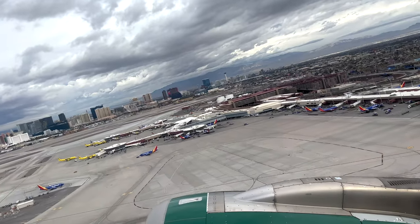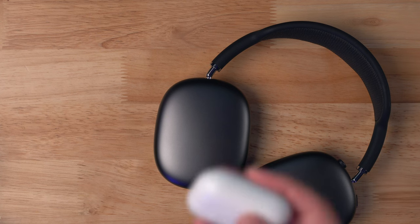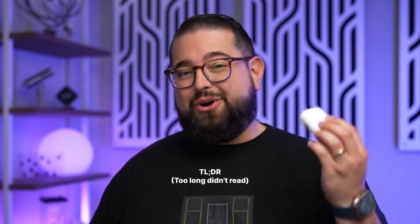So you're going on a plane and you want to know what to take for noise cancelling. Should you do the $250 AirPods Pro or the $550 AirPods Max? Here's the TLDR right at the top: just go with the AirPods Pro 2. If you get the second generation, the noise cancelling is excellent, and they're so small and portable on a plane ride. There are some caveats about the AirPods Max, so let's get into it.